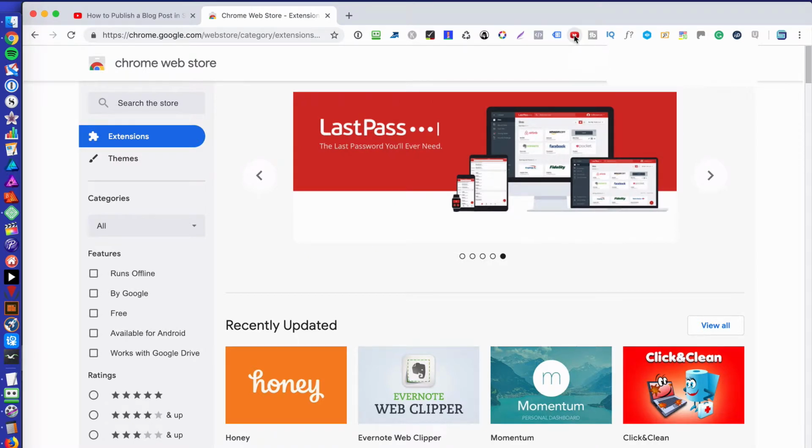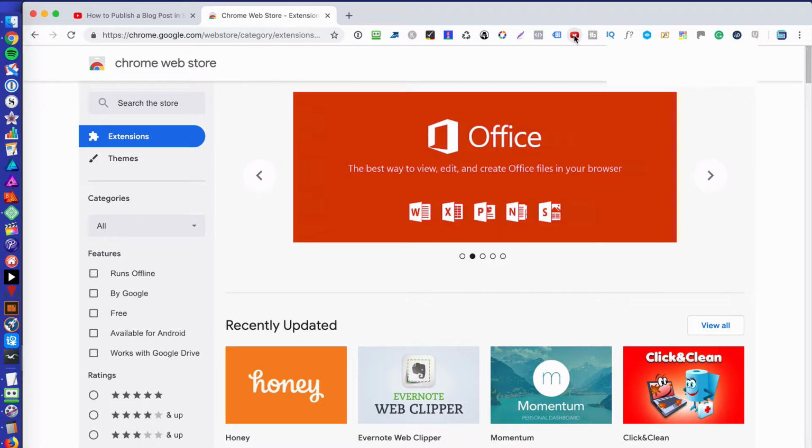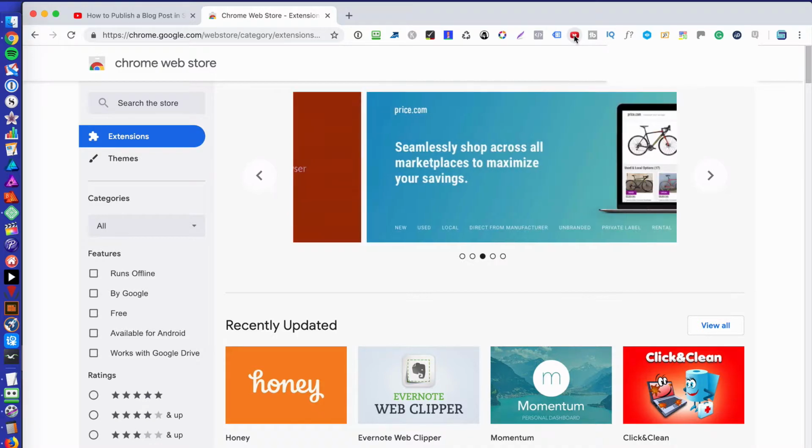That's why I searched for a different extension and I ended up with this one. And that's why I'm giving you this extra tip that it's really about the type of tool. You can always look for this kind of tool.